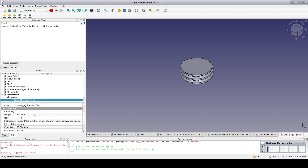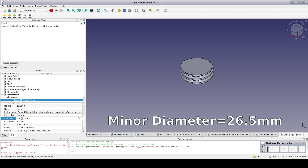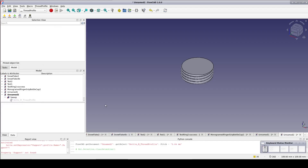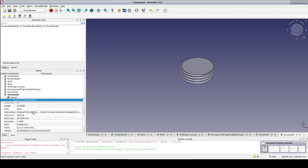The minor diameter is defaulted to 25.5mm. That would work fine if we were precision machining this out of metal, but we're 3D printing plastic. We need to have a little bit of tolerance and better clearance. As a first guess, I'm going to set it to 26.5mm. The pitch is way off — I don't know why it picked that. The measured pitch was 2.64mm, so we enter that. A word of caution for this workbench: some parameters when changed will reset other parameters you may have already changed, particularly when you set internal or external. Both the minor diameter and the pitch get reset to default values. That's why I've done it in this particular order, but it's still a good idea to look everything over and make sure it hasn't been disturbed. It all looks good now.